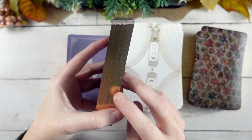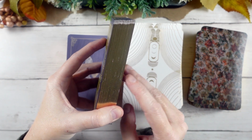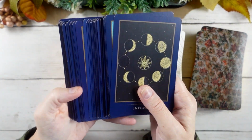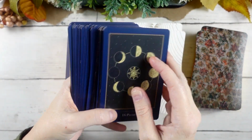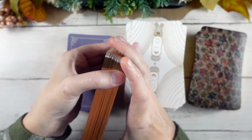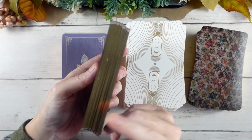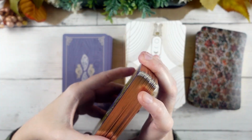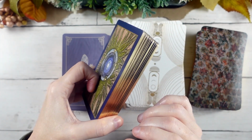Now, I have had other decks by Schiffer where the gilding didn't feel like this and I cut it off because I didn't like it. But this is a case in this particular deck. You can see how beat up it is because I riffle shuffle. I'm not sure that the gold really aesthetically matches the energy of the deck, but this is a case where the gilding really hasn't bothered me any, so I've just left it because it's, again, similar to the Barbara Walker Tarot.